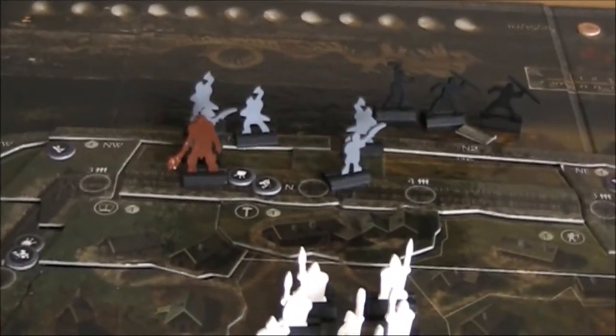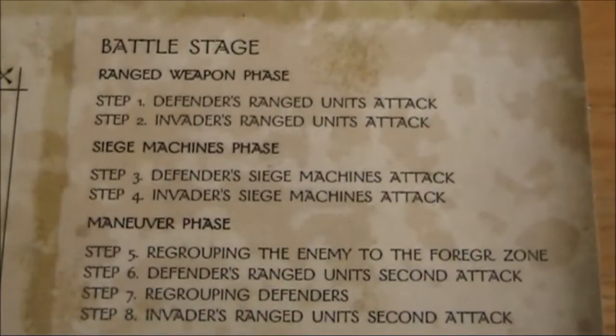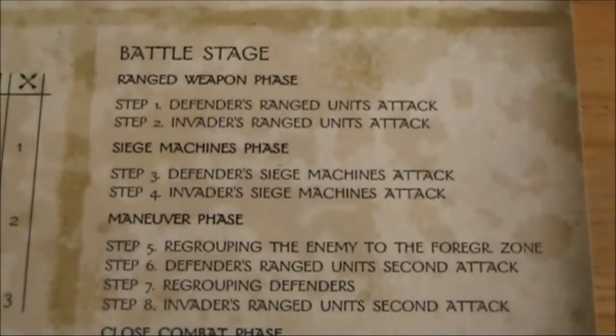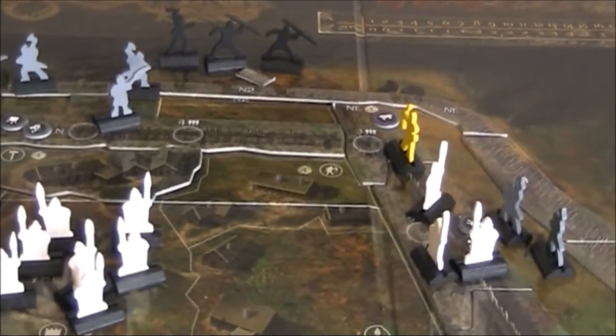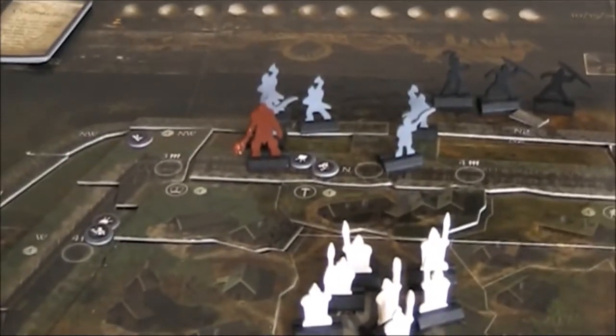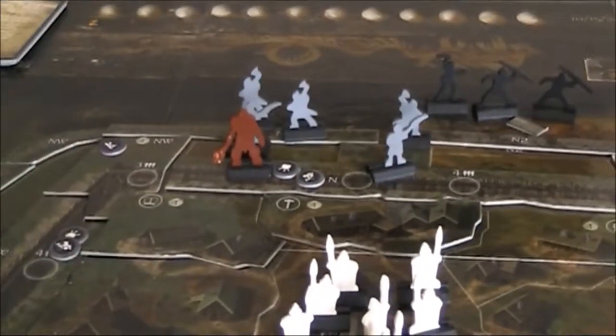Then for the second part of the battle. Okay, let's go on. Defenders, siege machines, attack. Yeah. Now we have kind of the problem. We have this nice catapult, but the giant is standing on the wall, so it's not good. Alright, the catapults, they shoot and they smash 2 of the archers, which even with cover have no chance to defend.